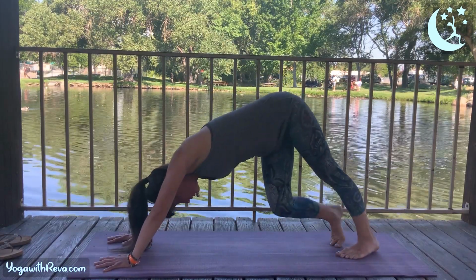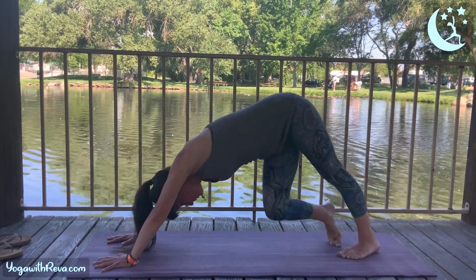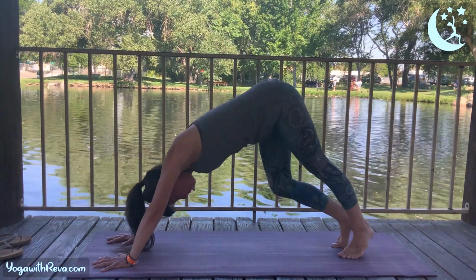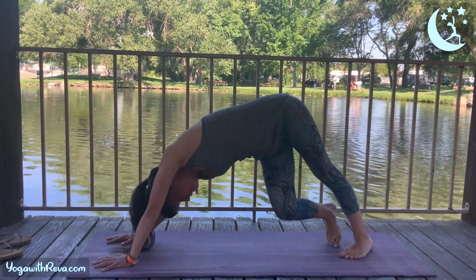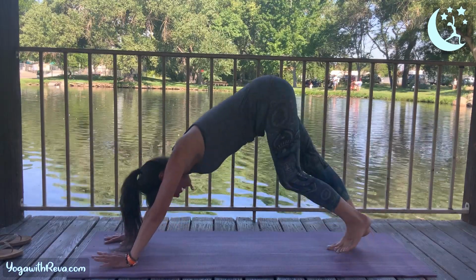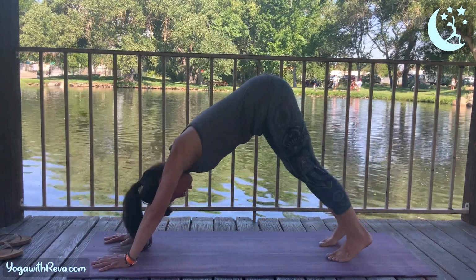Also, your head is usually on top of your body. In this position, you're in an inversion, so you're getting all that circulation up into your brain. So this can be a really nice one to do in a moving way. If you want to set it up still, go ahead and look back at your feet.